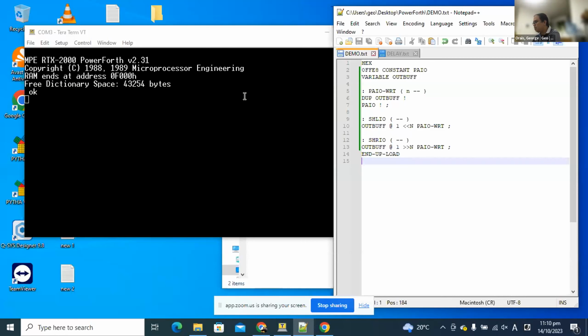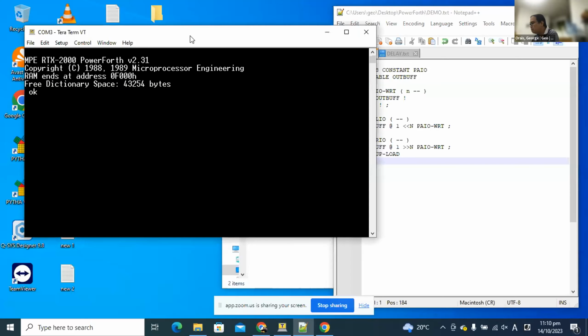That's my board. The RTX is connected to a breadboard with 4 LEDs, just a nibble. For my demo, I have this code in text. Actually, I was planning to make a better demo, but I underestimated. So just let me show this very simple demo. As you can see, I use Tera Term, and it's connected to the board and waiting now.